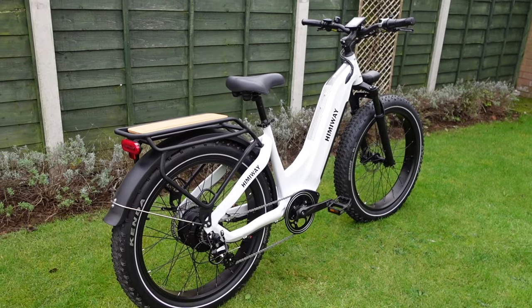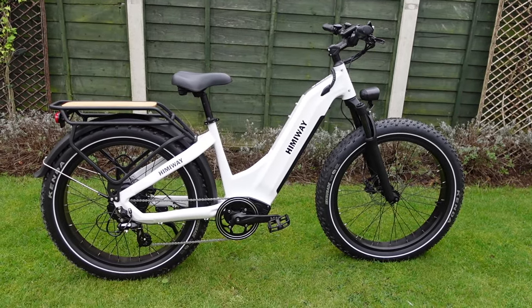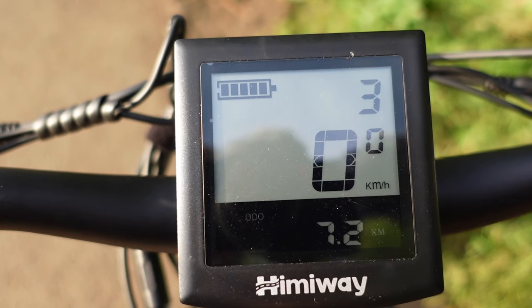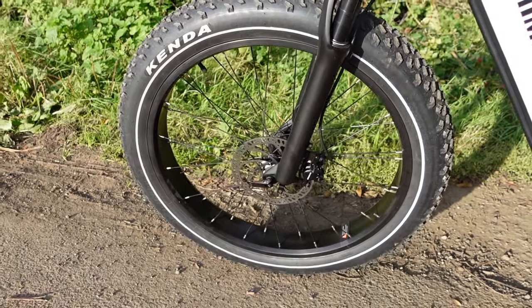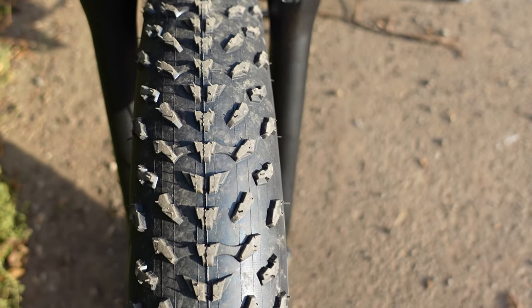The total weight of the bike including the battery is 35 kilos, so it's a chunky thing, but with the power assist modes it just eats up the hills — absolutely brilliant. It's got five pedal assist modes, zero through to five. The bike is limited to 15.5 miles per hour for on-road use in the UK. It's got really chunky 26-inch wheels with four-inch fat tires, nicely dimpled for road use. We came here on the road with it and then used it in the woods on the trails.